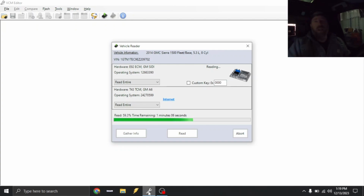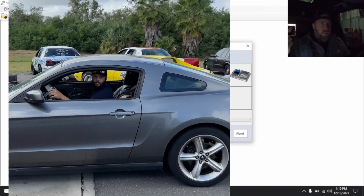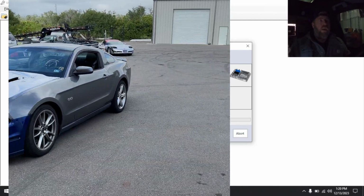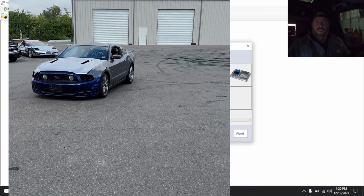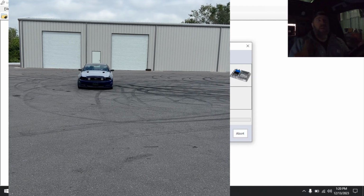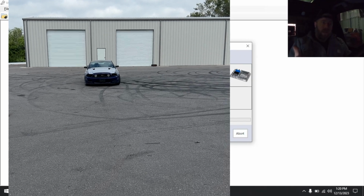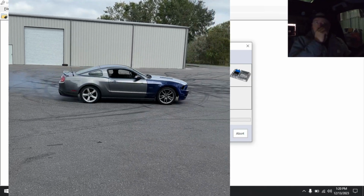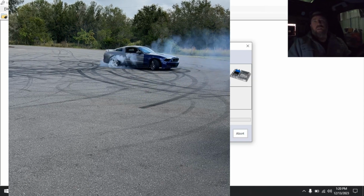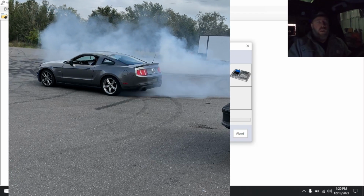A couple weeks before, we went down there and tuned ZZ Drew's airboat, or helped him with tuning on his airboat. Tuned something else. Oh, I tuned Ty's burnout car. So Ty Braun had a 2012 model Coyote that was pulled from a parts place. They were basically gonna pull the drivetrain out and scrap the rest of it. So he ended up getting that car, and we turned it into a burnout car. I just did a simple E85 tune on it. So if you guys want a little bit of Coyote stuff, I can show you his burnout file and we can go over it in a video if you'd like.